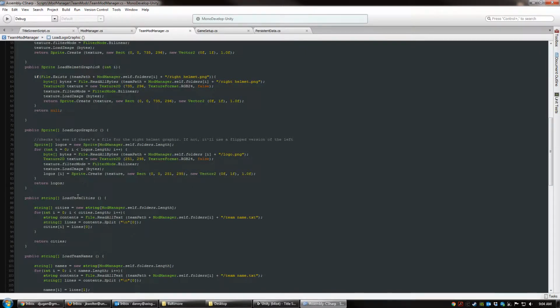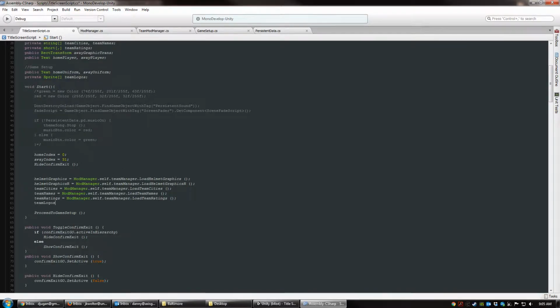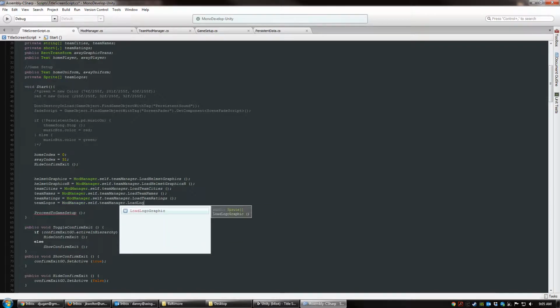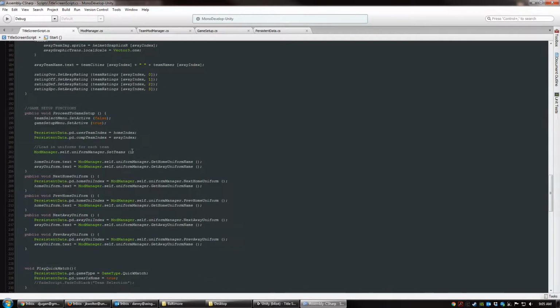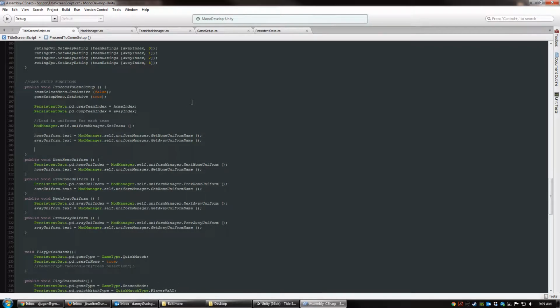Okay, so that'll load in all of the logo files, and then from the title screen, I have an array of sprites called team logos. So team logos equals mod manager.self dot team manager dot load logo graphics. Okay, so that will load in the logo graphics, and then I want to go down to game setup. And when we proceed to game setup, that'll set the text. I want to set the logos here, so set logos.